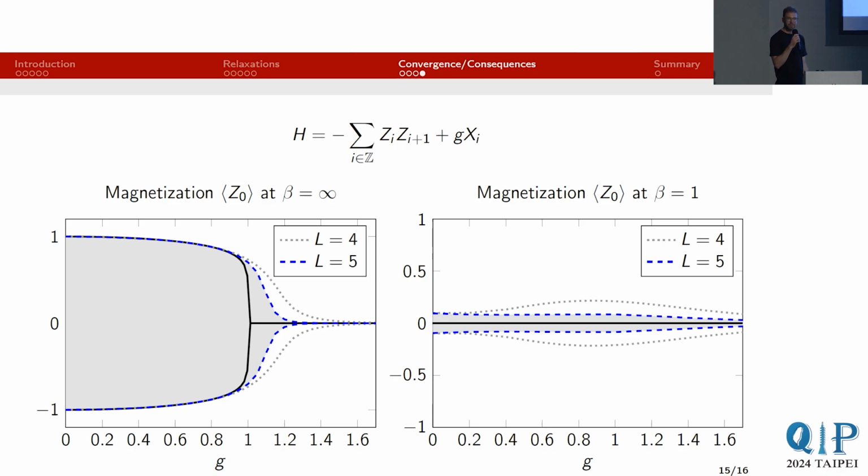Hi, thanks for the really nice talk. I was just wondering, can you say anything about the general conditions on which you can say something about the convergence speed of the algorithm? Maybe I missed this when you were talking about it. You mean in the fully general result or in the commuting Hamiltonian result? In the fully general result, where the conditions hold for all temperatures, for all lattice dimensions. Can you say anything about what the general conditions are for the convergence, like when can you say something about the speed of the convergence?